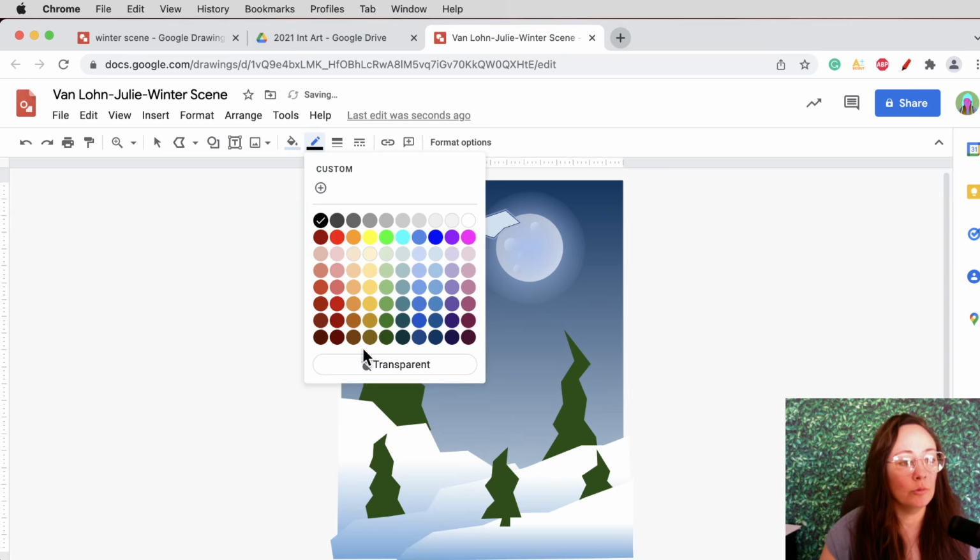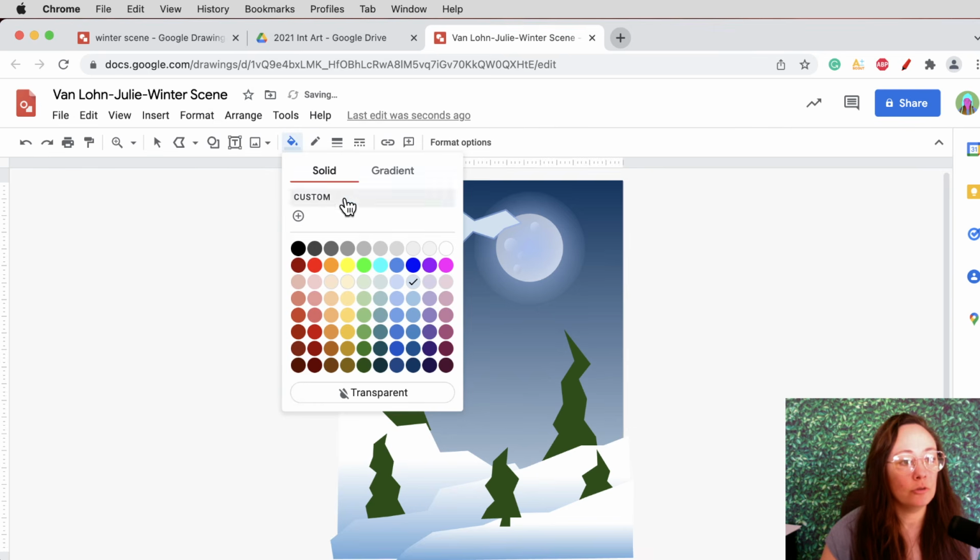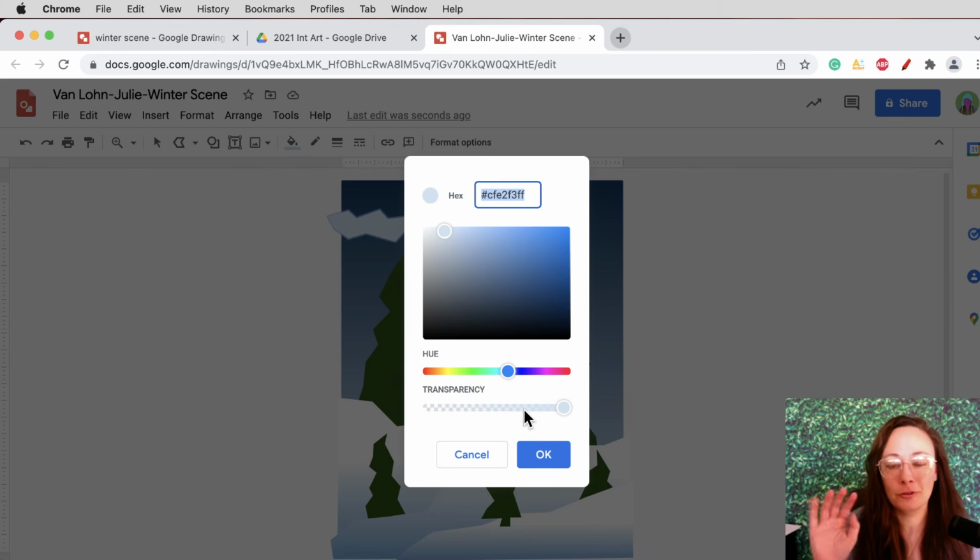And then let's remove the border, and we're actually going to choose a partially transparent color. But here's how we do it. We go custom. We're going to add a custom solid color. We don't want it super transparent. We have to have it just partially transparent. And here's how we do that. So we pick a blue color for our clouds. I don't know, something like that.